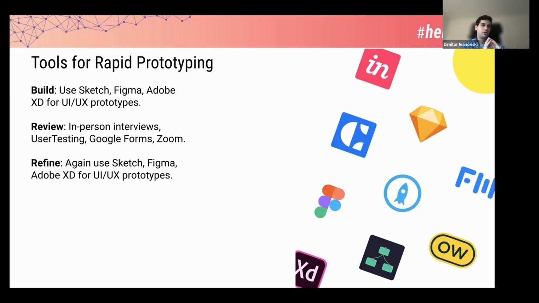So if you choose Figma, you build in Figma, review with, let's say, Google Forms, then refine in Figma again. I would not recommend building something in Sketch, okay, you can do the review in whichever tool, but then refining it in Figma, switching to some other tool, is not the best.